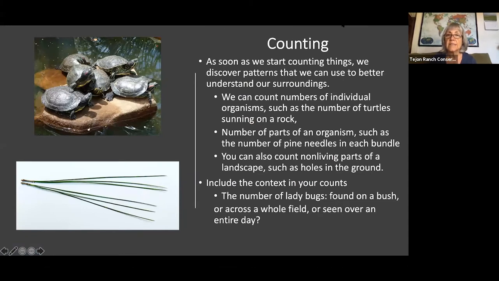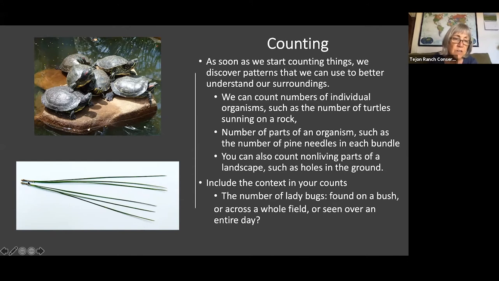Okay, so as soon as we start counting, we are going to discover patterns. And those patterns are going to help us understand our surroundings better. We can count numbers of individuals, number of organisms. We can count, for example, the number of turtles that are sunning on this rock. We can count the parts of an organism. So we could count the number of pine needles in each bundle. That would actually tell us what the species of pine tree it is.